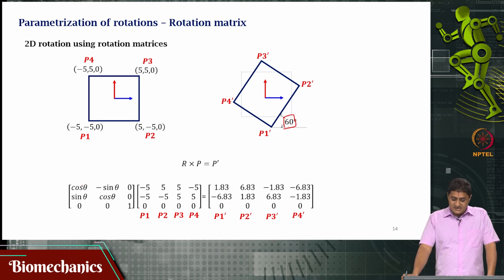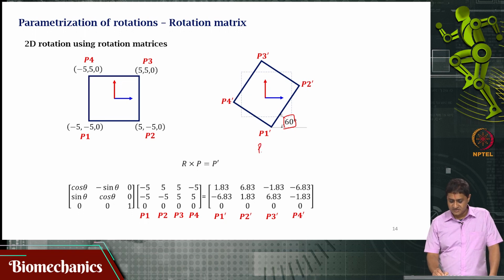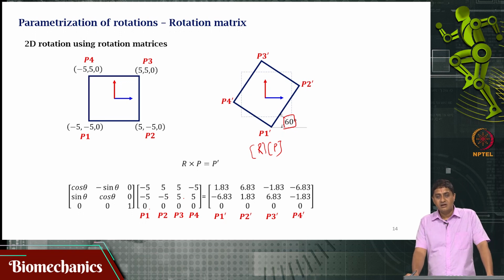Okay. So, theta here is 60 degrees and I am substituting for theta here. I am interested in finding the new points. So, the method is the new point coordinate is essentially R times the rotation matrix times the point, the vector P, and that would be minus 5 comma minus 5 for point 1, 5 comma minus 5 for point 2, 5 comma 5 for point 3 and minus 5 comma 5 for point 4. But then I have minus 5 comma minus 5 comma 0 because I am using 3D notation.